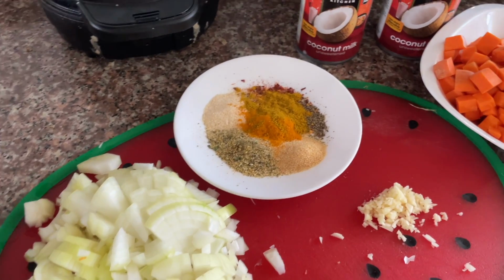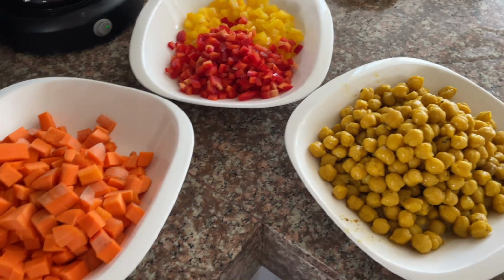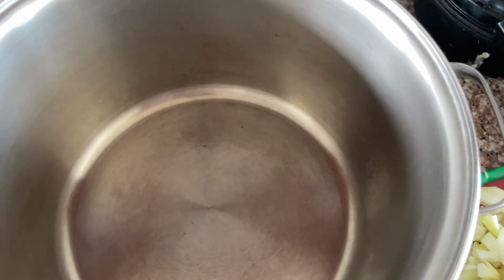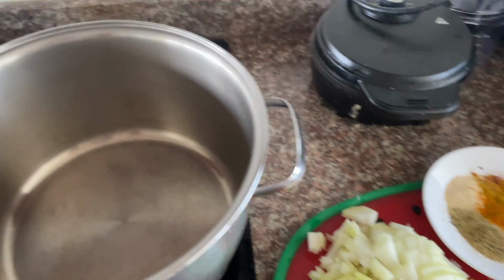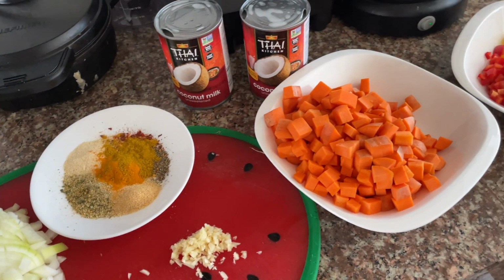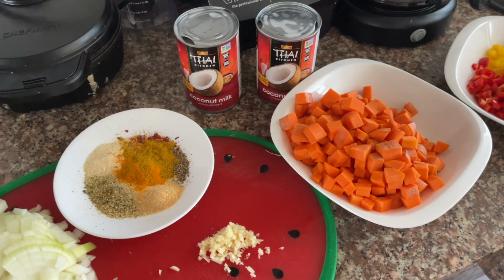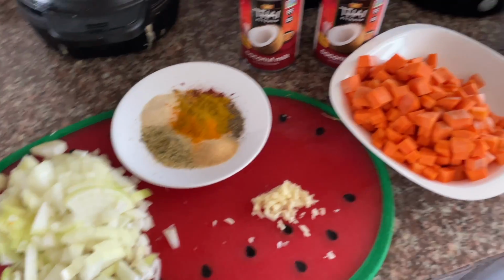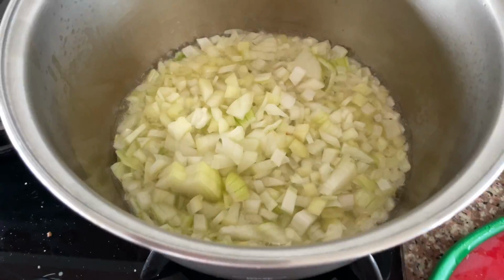Okay, I've got all my ingredients and seasonings prepped for this turmeric rice. So I'm just gonna start building them in the pot. Normally I start it on the stove and then I finish it in the oven so that the rice comes out perfectly. Now there's no oven here, so I am really crossing my fingers as I make this that I'm able to get it right, because I'm not great at making rice on the stove.